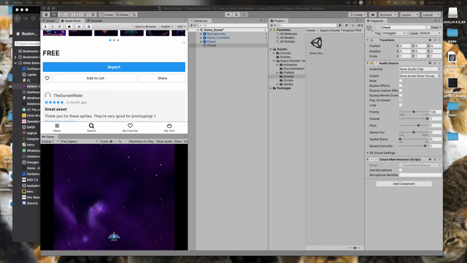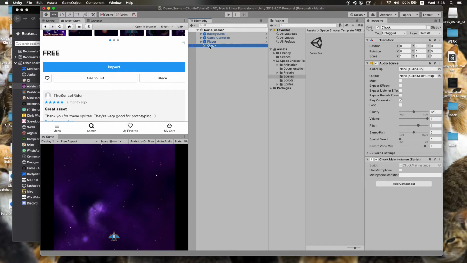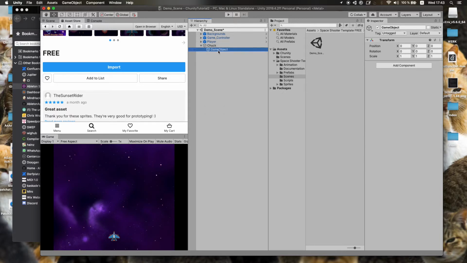Okay, anyway, so we've got our version of Chuck. We've got Chuck up here, and we need to create a subinstance. And yeah, interesting to note that you can use microphone with Chuck and do all kinds of interesting things with that. But in this project, we're not going to be messing with that. So here we go. We've got Chuck, and we can create an empty game object. And this is where we're going to create some of this sound effect for our game. Also, I'm just going to create a kind of laser sound effect for this spaceship.